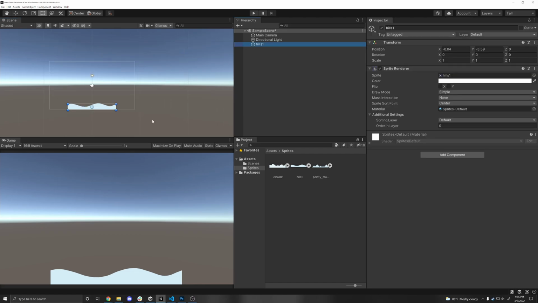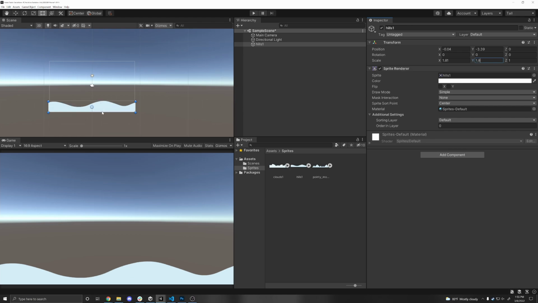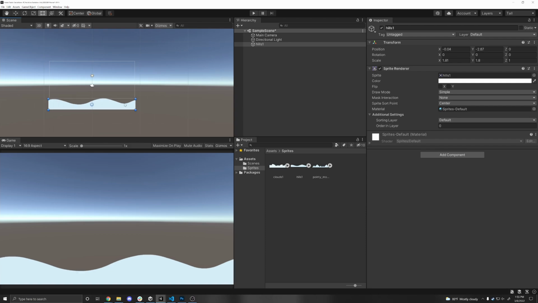So what we want to do is have each of these layers take up around 3 screens worth of length. So for these hills, I'm just going to extend the X until we reach around the camera screen here. And then I'm going to change the Y accordingly so it scales properly. Now, if you're doing the layers manually in Photoshop, you can adjust for this. So make sure that you're in the right resolution and that your texture loops correctly.